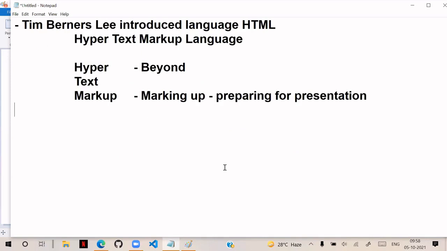HTML is a markup language. That means HTML is actually a presentation language. The presentation happens with HTML. Actually, without HTML also we can present.